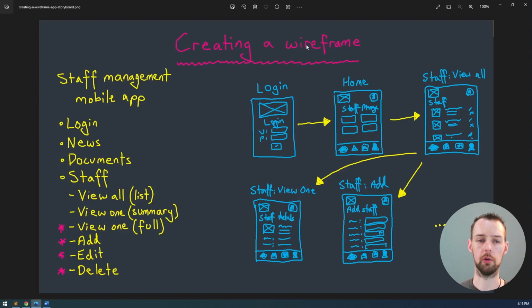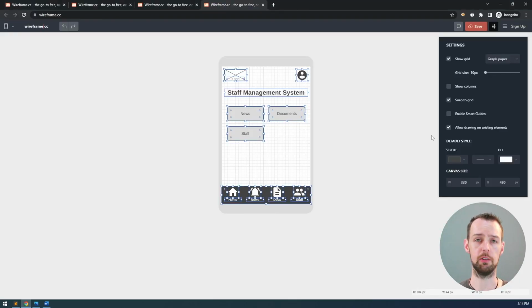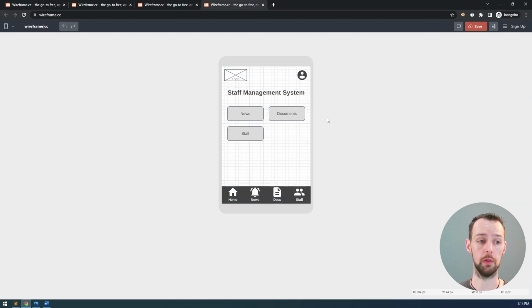And once again, just looking at the storyboard I put together, we can see that the home screen and the rest of the screens share a lot of the same components. So they're all going to have the same top left logo. They're all going to have the same top right profile account icon. They're going to have the same bottom tab navigation. Now the title might be a bit different because on the home screen, I did put the title fairly large and in the center. We might just move that off top left a bit more to give more room for the actual content of the screen. But those shared components, copy and paste them. Don't waste your time reinventing the wheel or re-declaring all these different shapes.